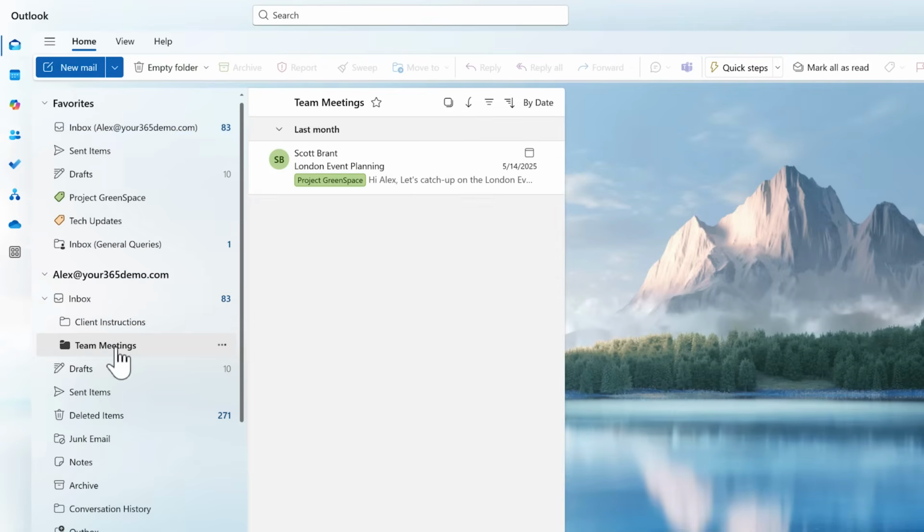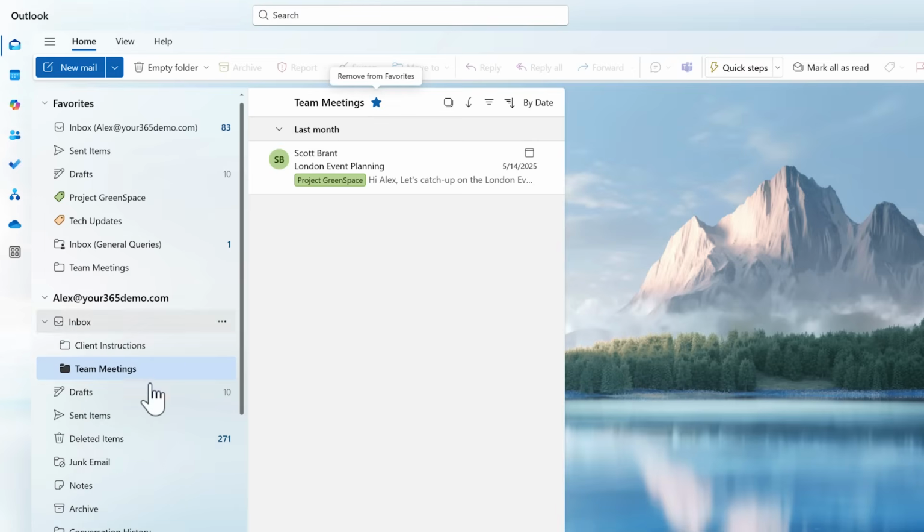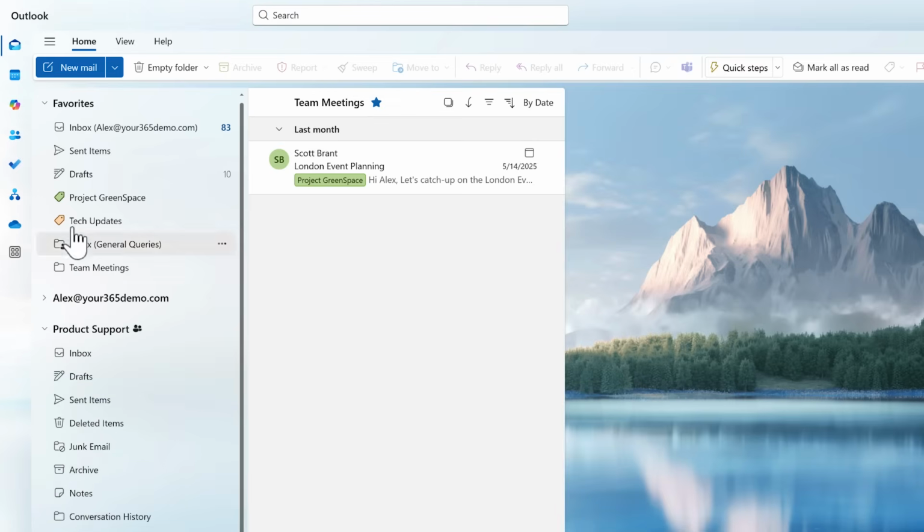So in this example, we can select Team Meetings and add it as a favorite. Now we can collapse the whole mailbox down, ensuring that I can now see the inbox folders as well as the team meetings and other favorite folders, including folders that we've created from labels and categorization inside of the new Outlook. So that's one way of dealing with this scenario. Collapse the mailbox, add the folders you use often as favorites, and then use your favorites area as a way to access those folders very quickly and get rid of that busy left-hand side rail inside of Outlook.